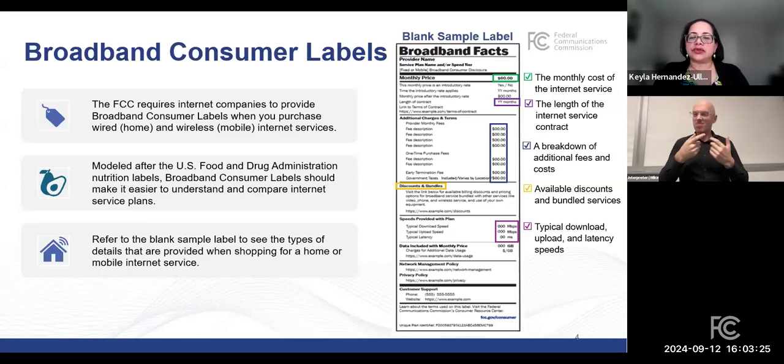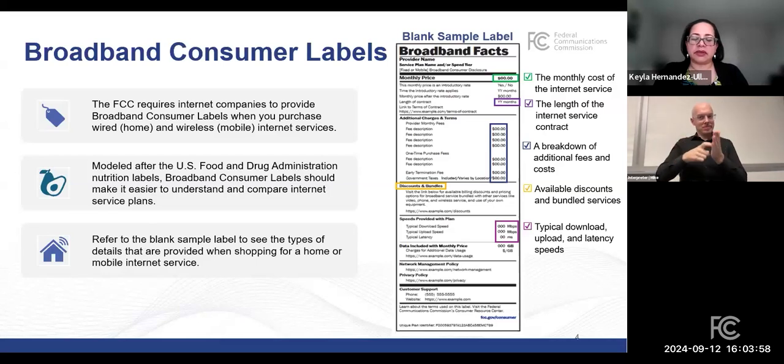On this slide, there's also to the right a blank sample label, which includes information such as the monthly fees, any discounts and bundle services, and also speed that will be provided in the plan. Most providers were required to comply with the label requirements by April 10th of 2024, although providers with 100,000 or fewer subscriber lines have until October 10th, 2024 to comply.